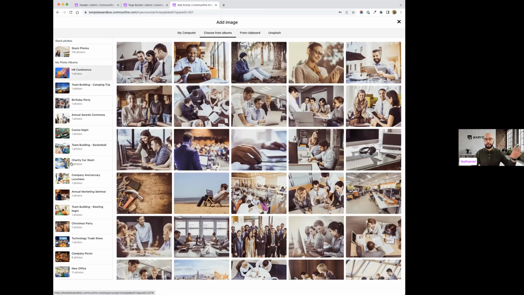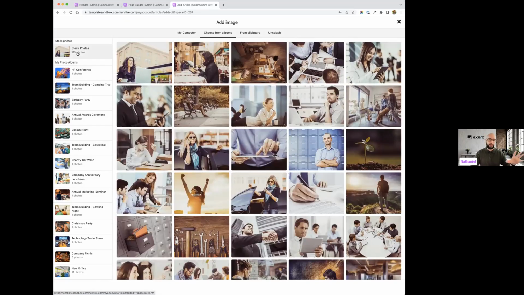You would see any albums that you created, or you can specify certain albums to be used as stock photos throughout your site, which means everybody would have access to this collection of images. Now, you still have to provide the images. They don't just magically appear. But if you already had a collection of images that have been approved internally, you could upload them into an album to be used as stock photography for all of your articles.